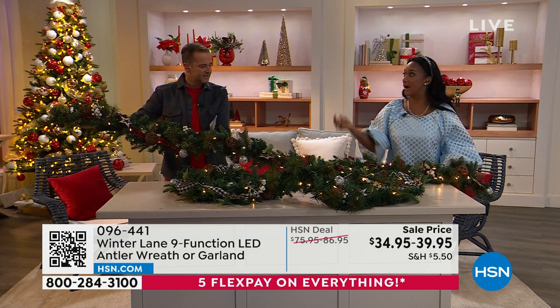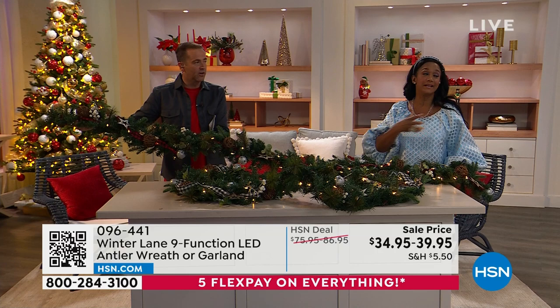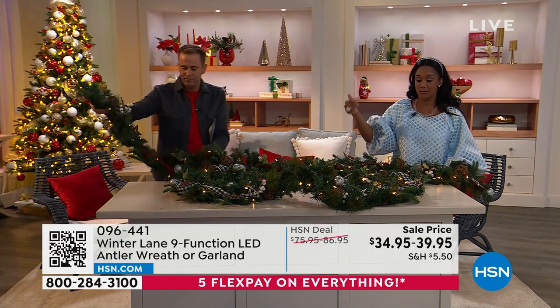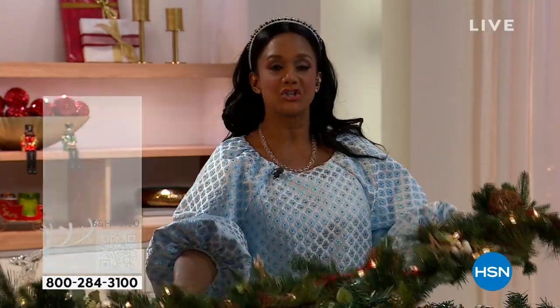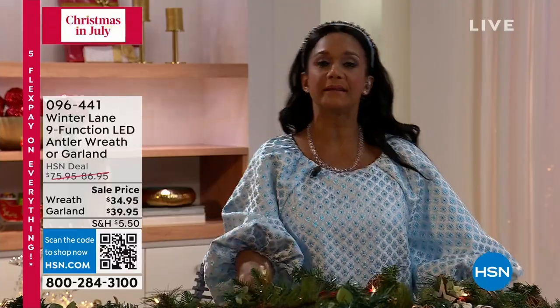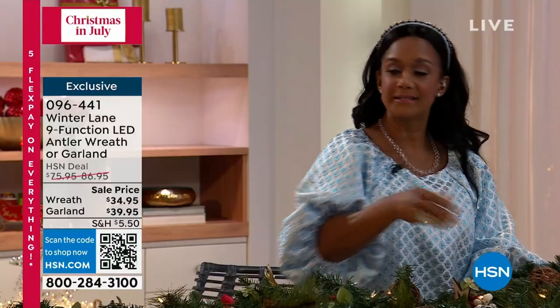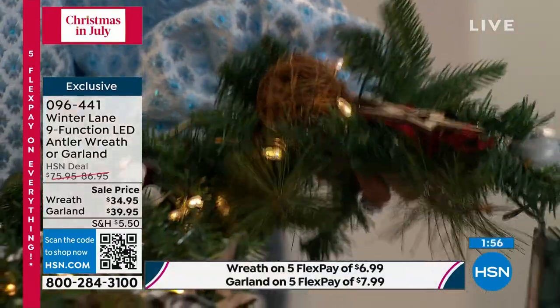I've had a couple of years where I did real garland. I mean, like a couple hundred feet of real garland. Oh my gosh. It's fragrant, and you have to constantly mist it and water it. But this, you're going to use year after year, and it's lush. Now, if you have a couple of those picks, the picks that have the sprays, you can put a couple on each end to give yourself the extra foot or two if you have an oversized window. Fabulous, good to know.